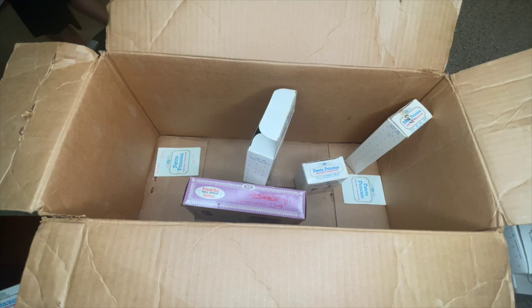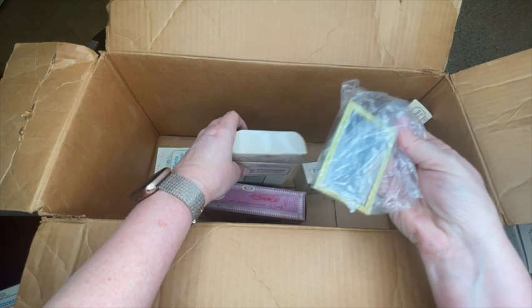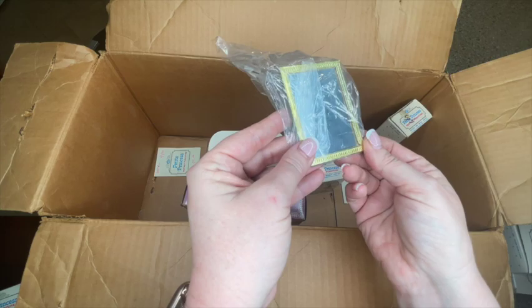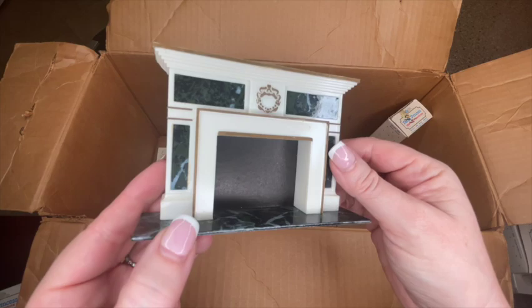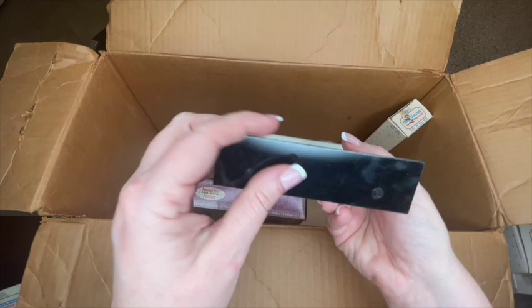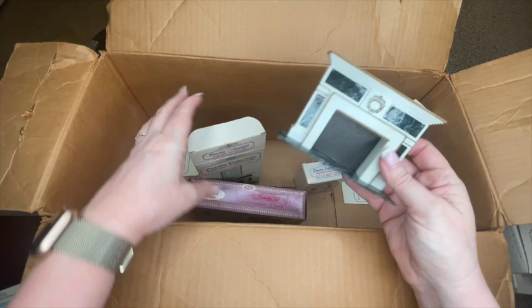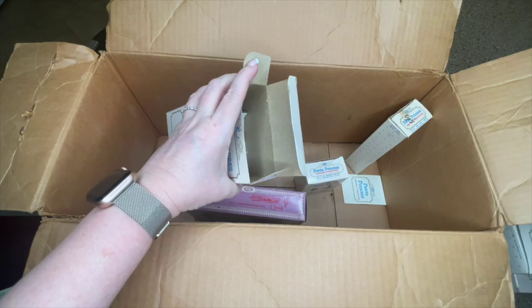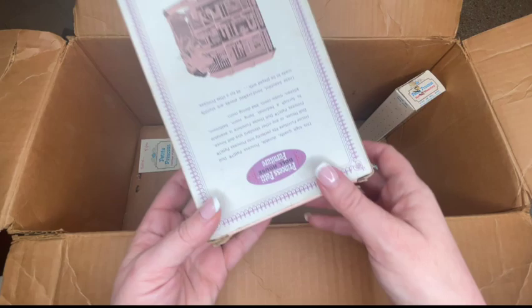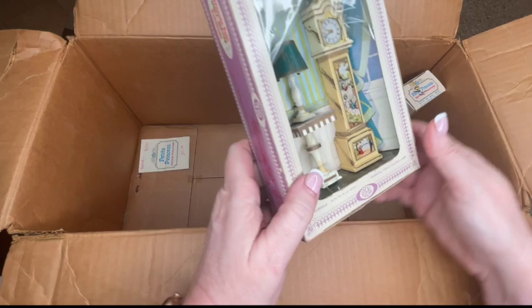Here's a fireplace with some of the original accessories — some wood, the andirons, and a little gold basket that would hold wood. It also has the mirror and most of the trim is still on, with just one loose piece that can easily be glued. The fireplace itself has that same dark green faux marble. This is another piece that can be intertwined into a 1/12 scale living room — it would read as a smaller fireplace, maybe for a bedroom or library.